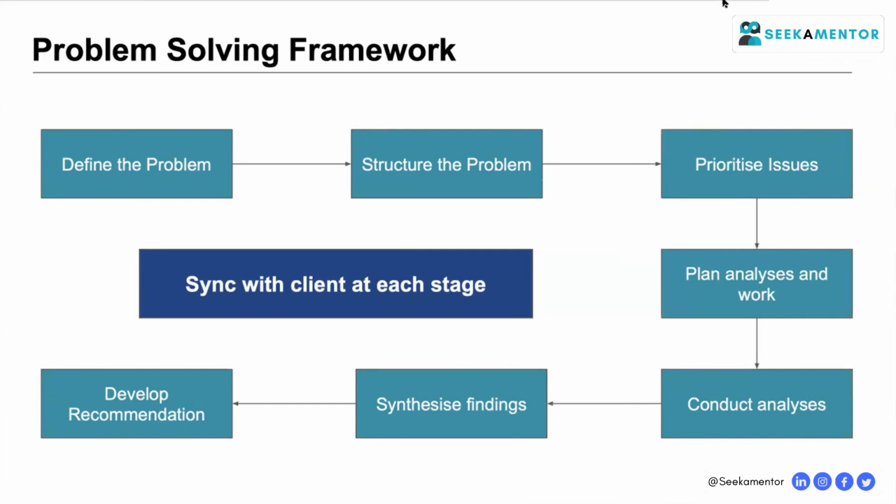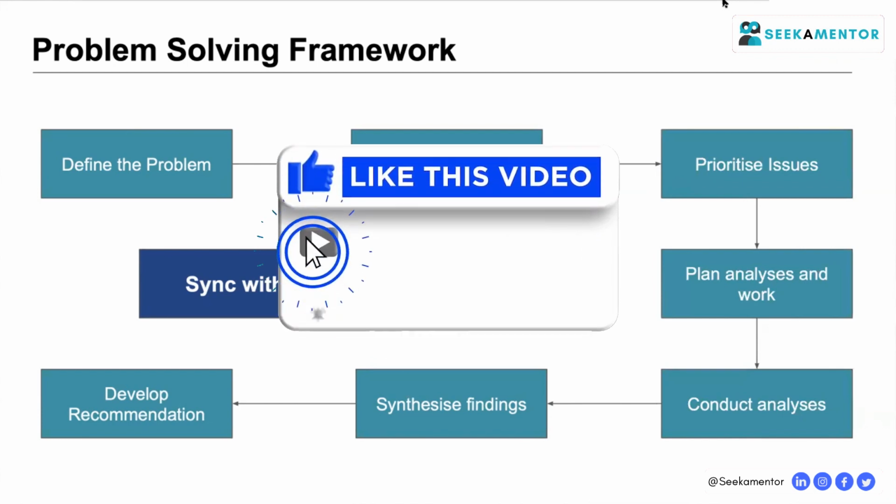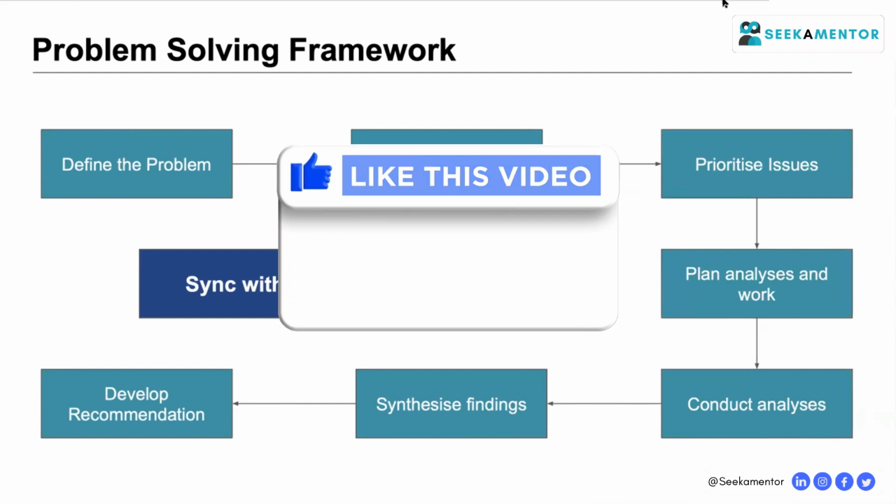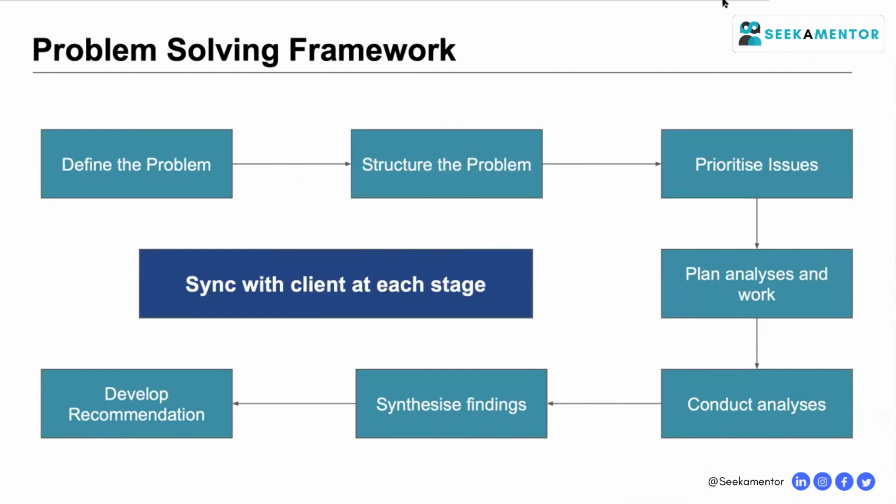Even for the structure, like I said, there could be 10 things that you could highlight as the structure, and I could break it down to a first level, second level, like I was doing with the profitability. Revenue minus costs. Revenue can be broken down into volume, price per unit, revenue mix. Cost can be broken down into fixed and variable. Fixed can further be broken down into different kinds of fixed costs. Variable can be per unit costs, raw material, labor, etc.